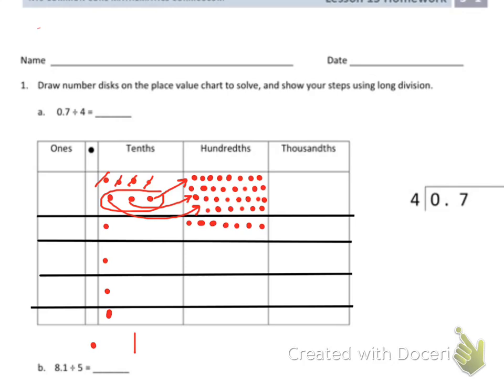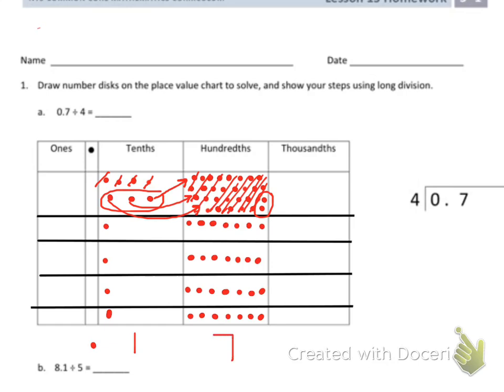So if I put 7 in that row, plus 7, we would have 14, plus 7 more would give us 21, plus 7 more would give us 28. So as we go through and share all of them out, we should end up with 2 left over that couldn't divide evenly. So each section will have 7.